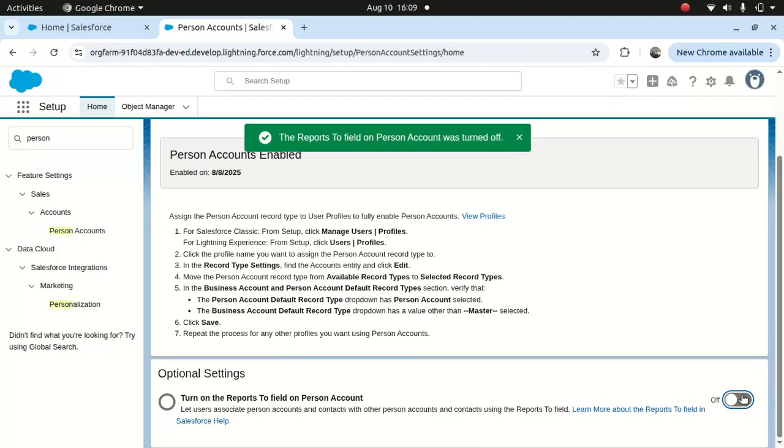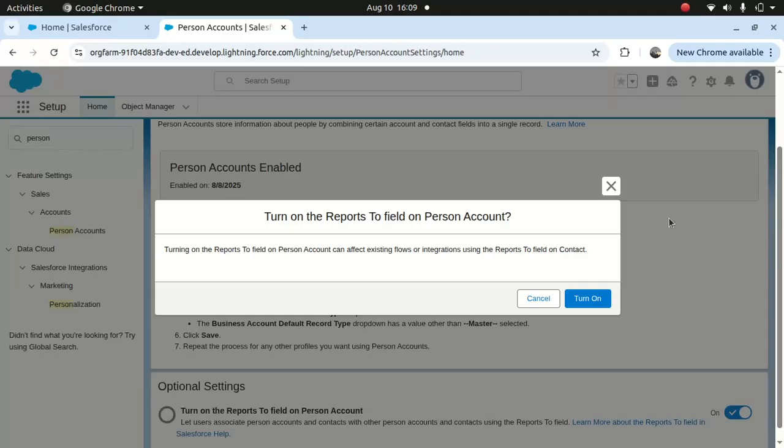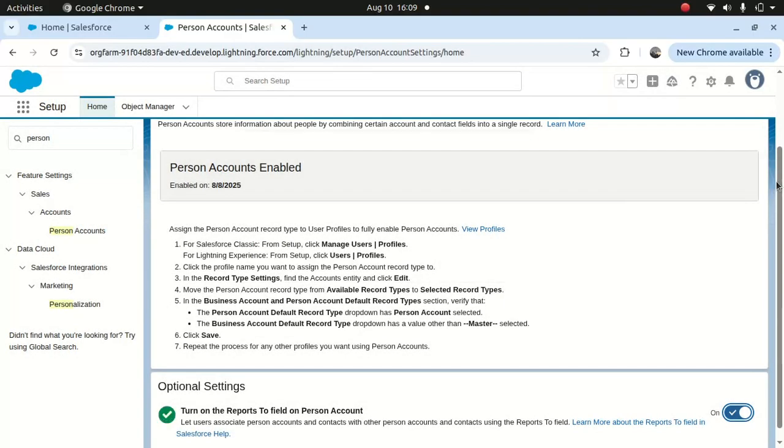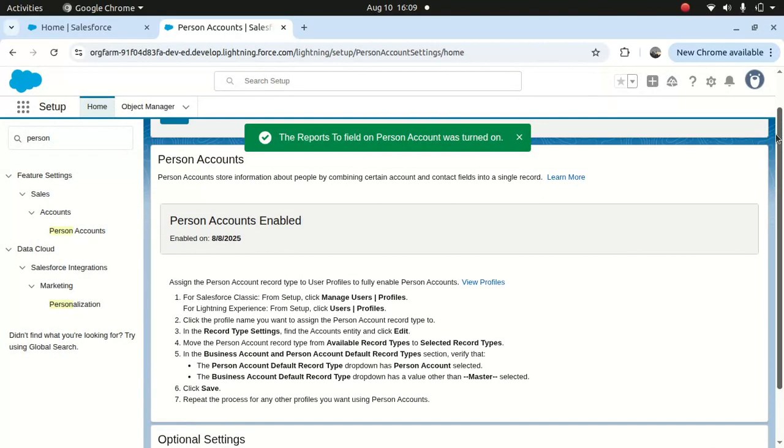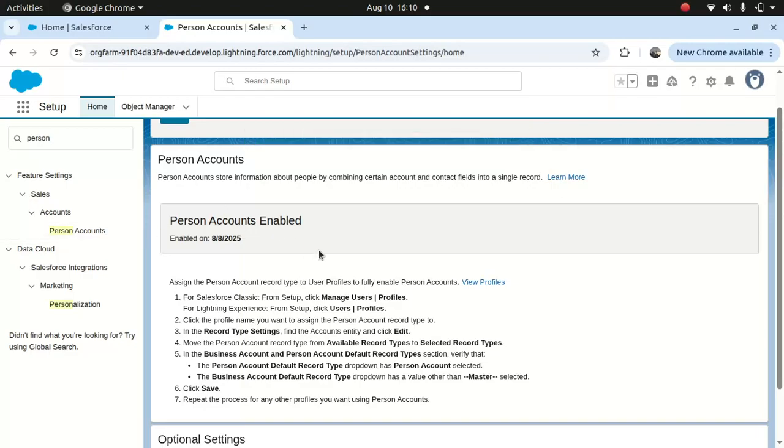When you go to this option, you will get different steps, like make sure you have a record type and make sure you have configured a few things. Then you enable it. Once you enable it, you can't disable it.